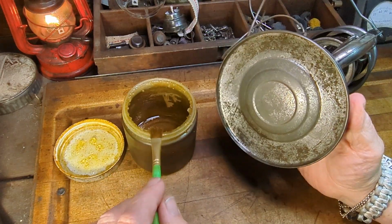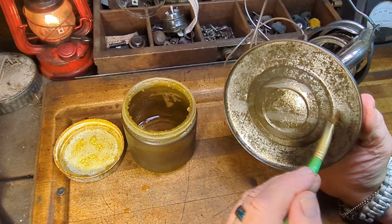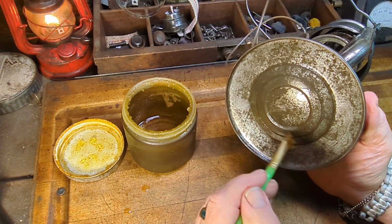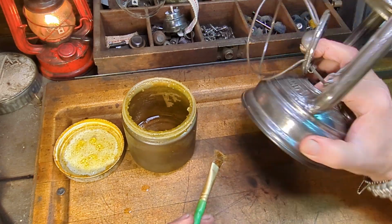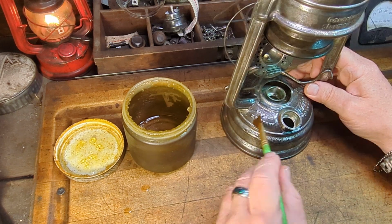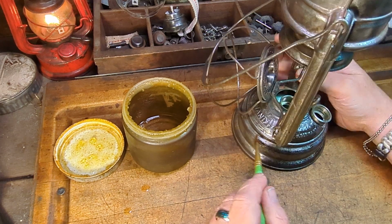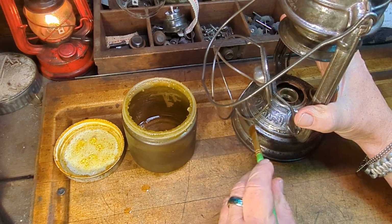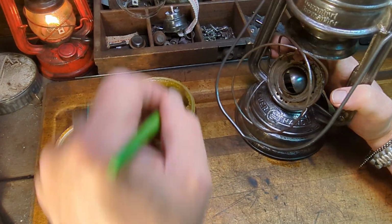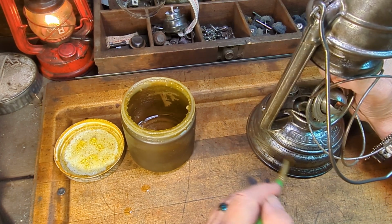And you can see how immediately the attitude of the metal changes, and that's what I love. Just knowing that when you treat it, you can see the new life of patina comes to it. You can see how it darkens it up a little. The bright parts are brighter, the dark parts are darker. And it's just kind of the MSG. Yeah, linseed oil is the MSG of lantern treatment.